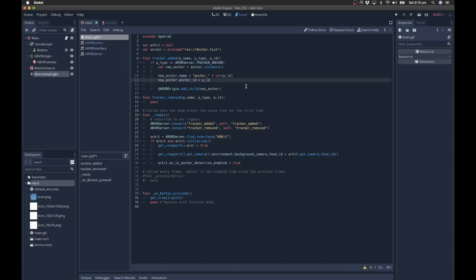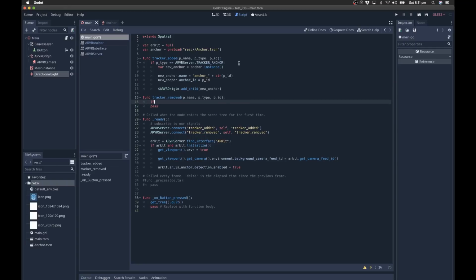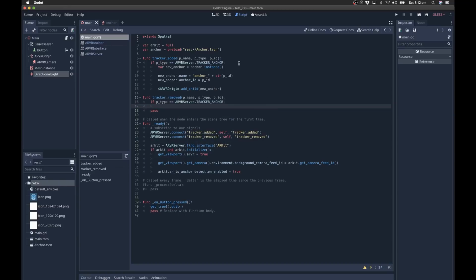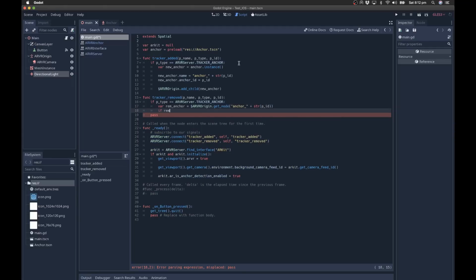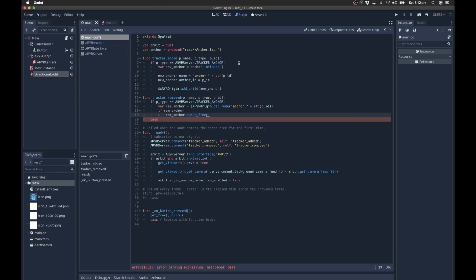While anchor detection is turned on, ARKit will continuously update the anchors it finds when it learns more about the environment. When we start our game, only a fraction of my desk is in view, so ARKit isn't yet aware of how large it is. This also means ARKit will remove anchors when it finds out two anchors track different parts of the same surface. For this reason, we quickly implement our removal code as well. Here we simply find our anchor node by name, and if we find it, we queue free it. This is the safer way to remove nodes from your scene.